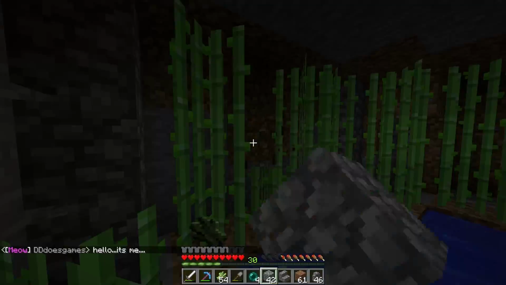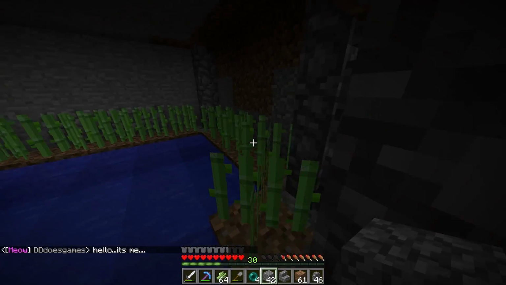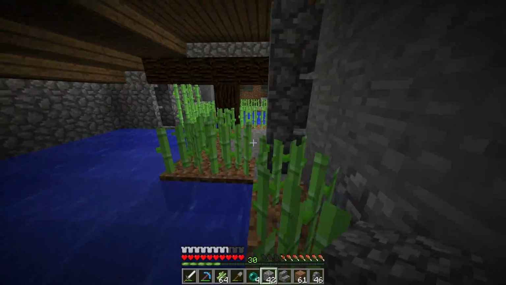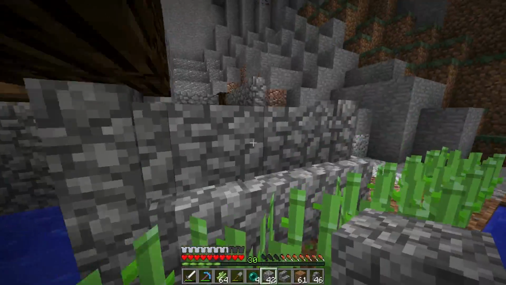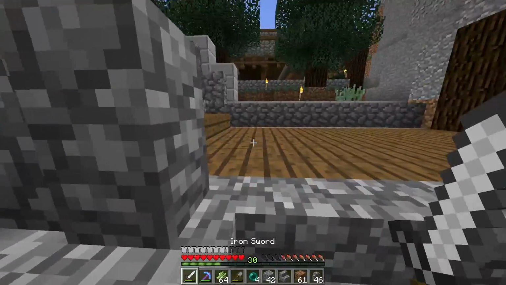And this torch is in a weird spot, so I'm going to take it out. It's preventing some growth, but there we go. Yeah, so that's a very tiny sugarcane farm. I just need something over here. I'm just trying to make this space as detailed as possible.